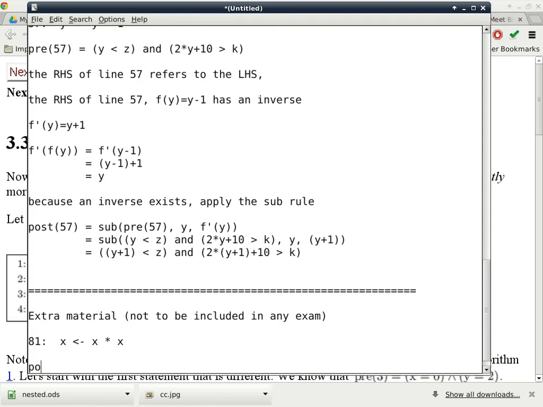I'll tell you the post condition instead of a precondition. The post condition is x is greater than, I don't care, 79, 78. Okay, it's just that simple.